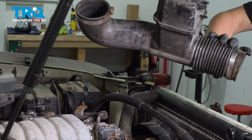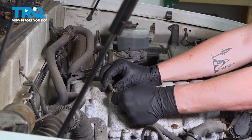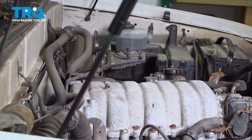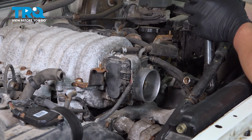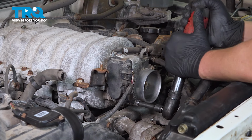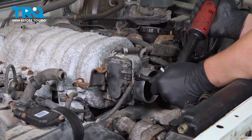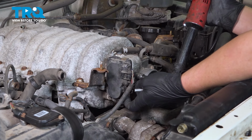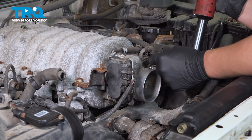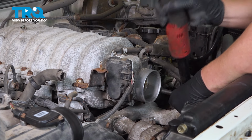Then we're going to remove our plastic intake. Pull the clamp back on this vacuum hose, pull it off the intake. Put that down to the side out of the way. We're going to remove the two 12mm bolts and the two 12mm nuts for the throttle body. And there's one more on this bottom right side.